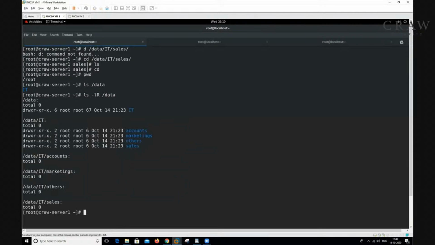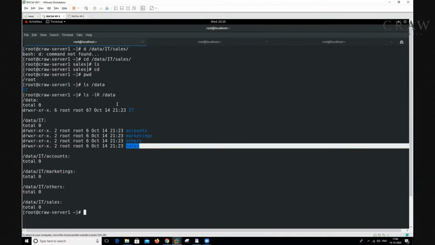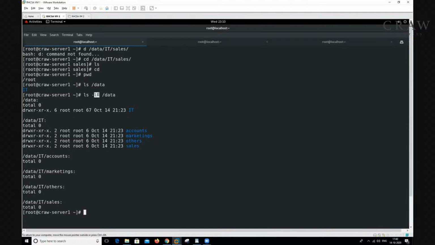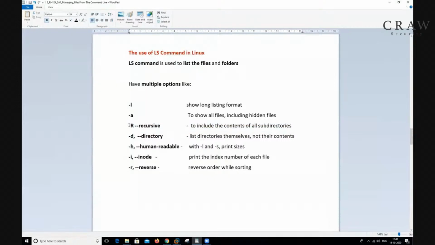This will show me all the files and folders contained in this folder: accounts, marketing, sales. So this is called recursive. In a recursive manner, there is no need to move into this folder, then again this one. So this is the use of the -R option.